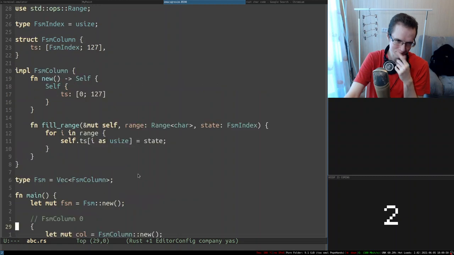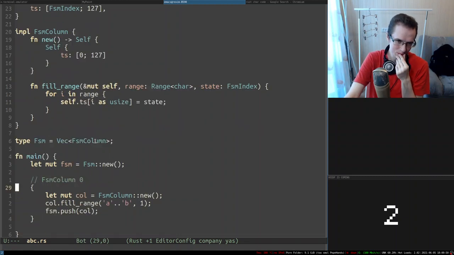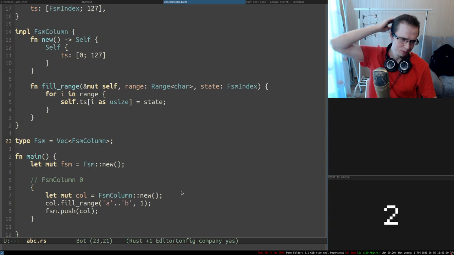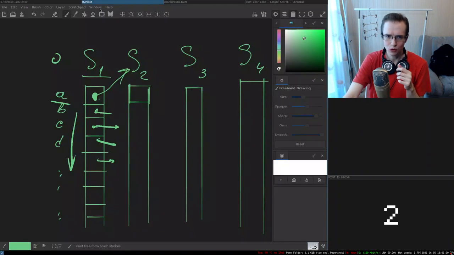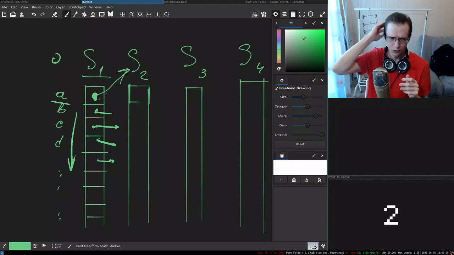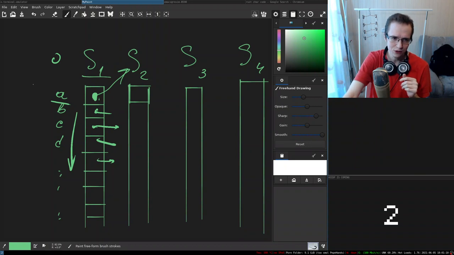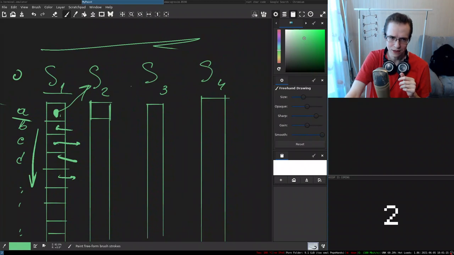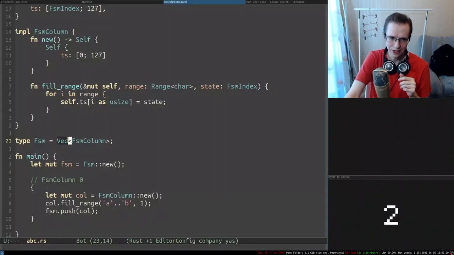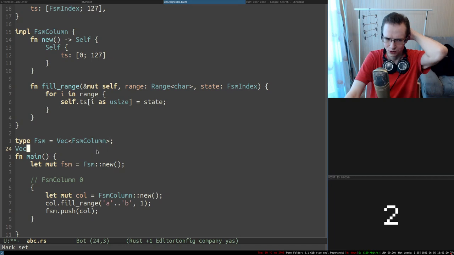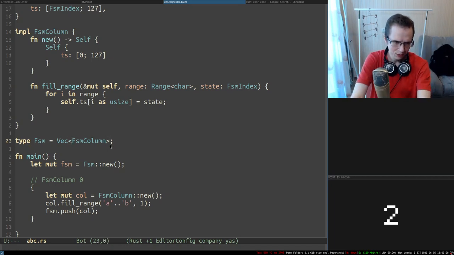All right, cool, nice. Now, I want to be able to actually print FSMs somehow. I want to be able to print them, you know, column-wise, right? Column by column. Unfortunately, that will require iterating them slightly differently. So in the outer loop, you will have to iterate the events first, and then in the inner loop, you will have to iterate states. And that's not really convenient if you have a vector of columns, and it's just going to be really weird. So let me maybe actually implement something like this.